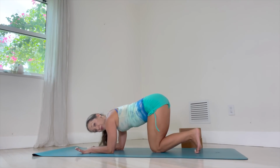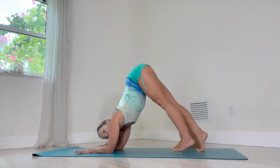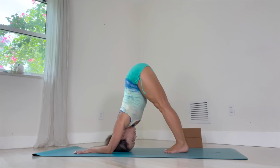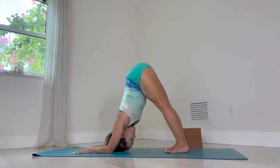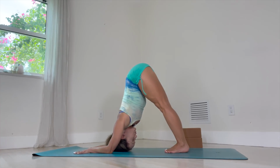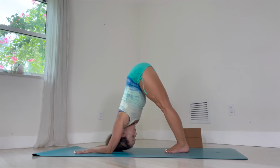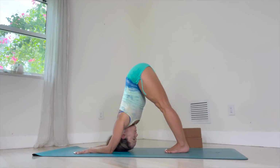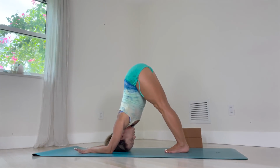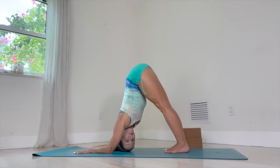And we're going to come right up to dolphin. So inhale, stand the legs up, walk in. Then stretch the shoulders in dolphin. So look at your toes. And the heels are as flat as possible, and we'll stay for 5. 1, 2, 3. And if you want to look at your knees, you can also look at the knees. But the idea is just to soften the neck and take an easy gaze. 4 and 5. Now it gets harder.